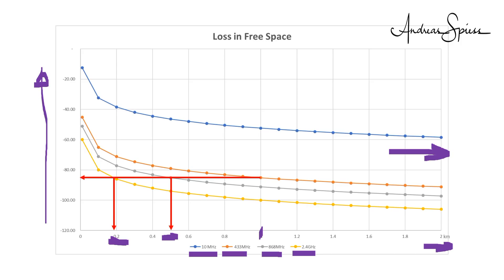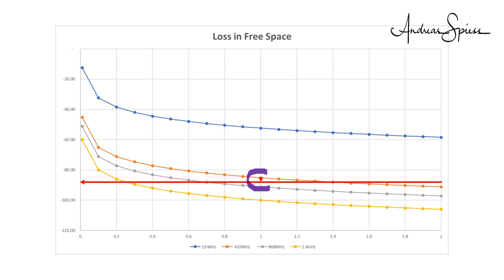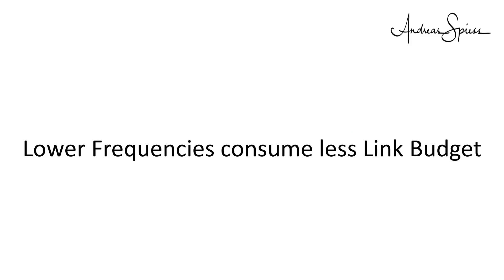Another aspect of power is shown in this diagram. If we double the power of our transmitter — and the size of the needed batteries, of course — we gain 3 dB and only 400 meters of reach on 433 MHz. Not a lot. A good antenna would have the same effect on the range, but would not increase the needed battery capacity. Maybe you understand now why I talk a lot about antennas? So far, the lower frequencies are the winners because they consume less of our link budget.